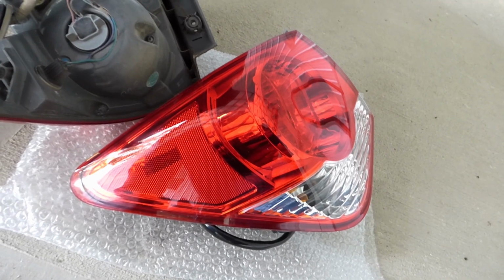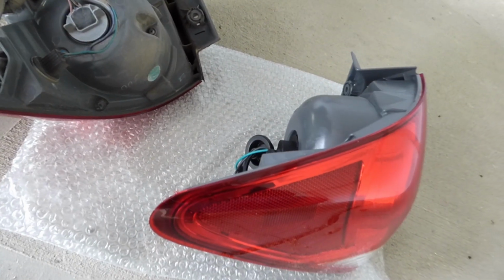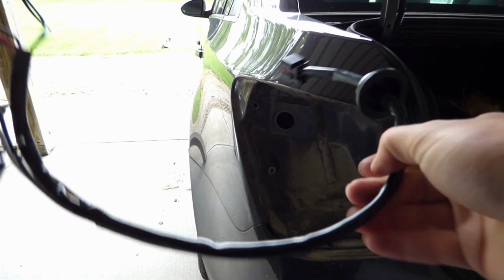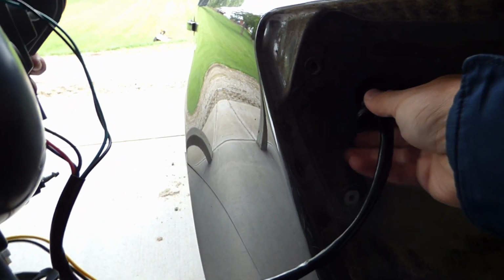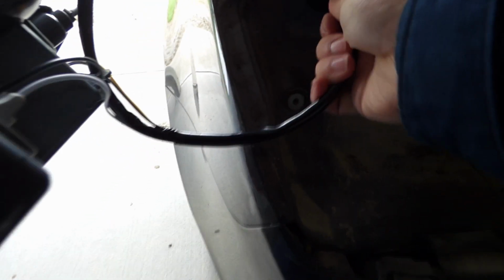Next step is just to put this new one in. It comes with a rubber grommet and everything, so we should have no issue plugging it right back in where the old one was. Alright, so the first thing we'll do is get our cable and run it through the hole. And then on the inside there, pull it through. Then we'll just line it up.